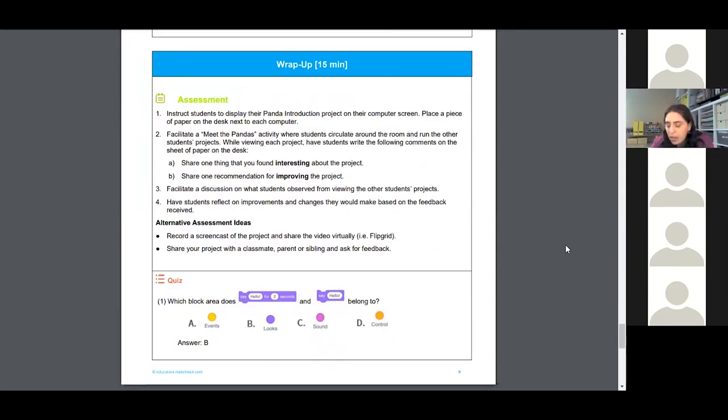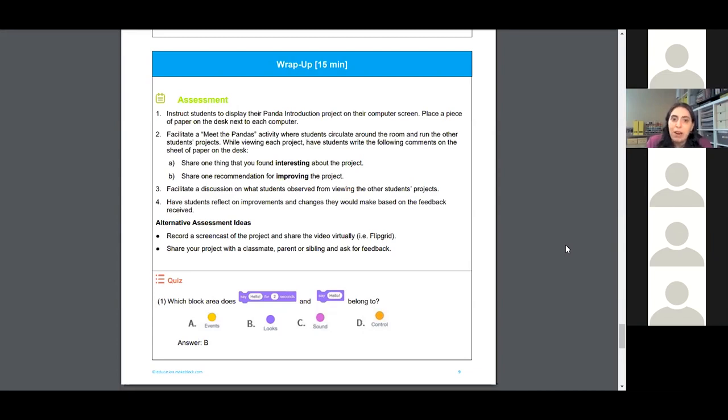It's a huge part of computing as a whole, because we make computer programs to serve a purpose, to solve problems, and to have users interact with them. And if your users are having difficulty, your program is not an effective solution. So we want students to learn to take constructive feedback, the positives and maybe the improvements needed, and receive those from their peers, as well as, if you are doing this at home with your learner, you as the parent or their siblings or their grandparent can also provide feedback.